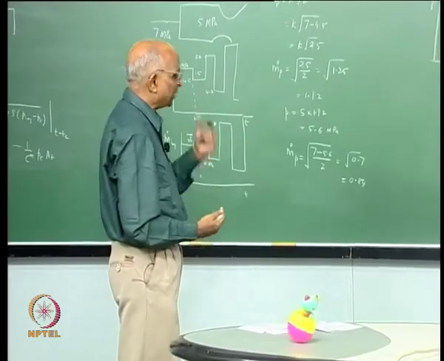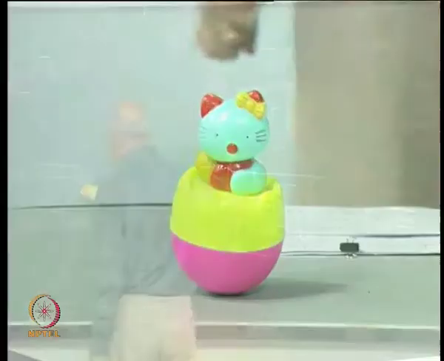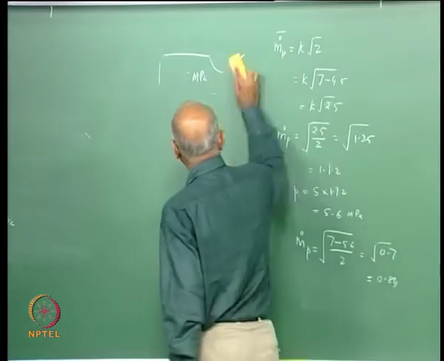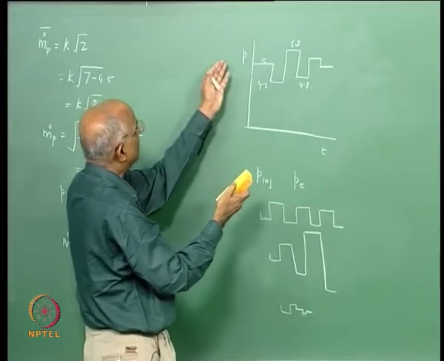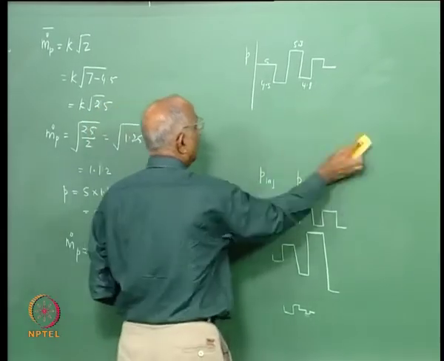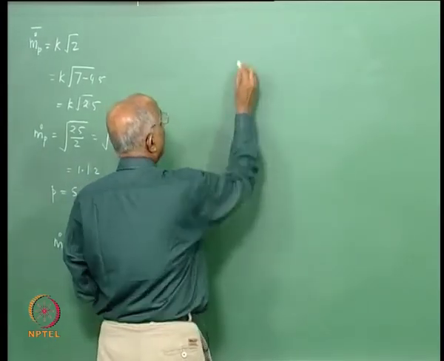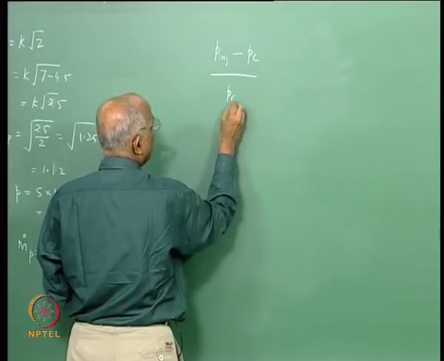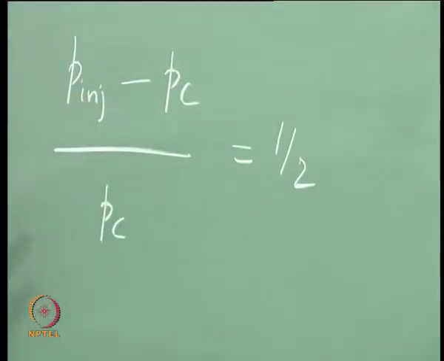Now let us try to understand this a little bit more, because I think it should be possible for us to write an equation. And what is the equation we had? This was the equation. Can we solve this equation and get some inferences? Because if I were to do it mechanically, with 5, 7, 5, 7.5, maybe 5, 9 and all that, I will find an equation like maybe when I have P injected minus the value of chamber pressure divided by Pc, if it is equal to half, I get neutral oscillations provided I do a lot of trials.